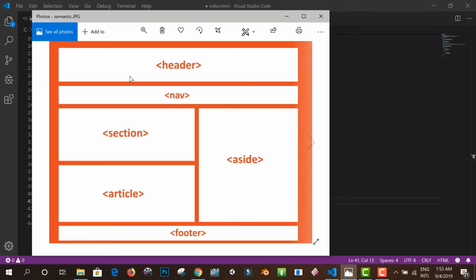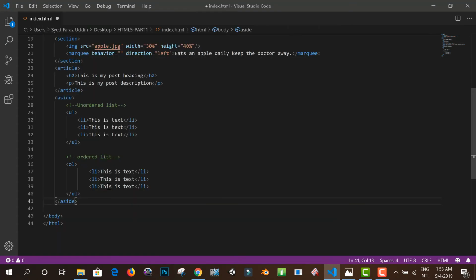Now we need a footer at the end of this web structure. So let's add the footer tag like this, and inside the footer tag we will add our credits.